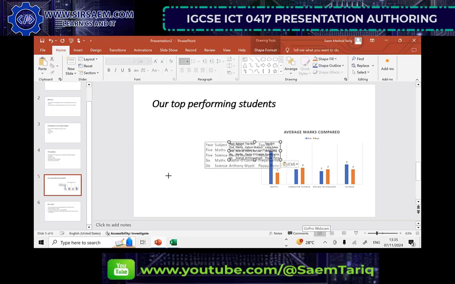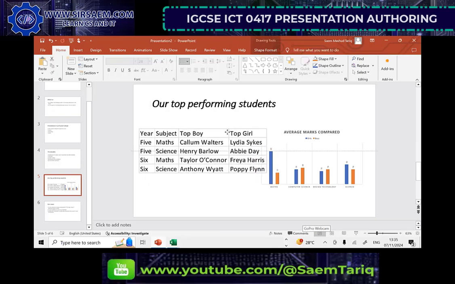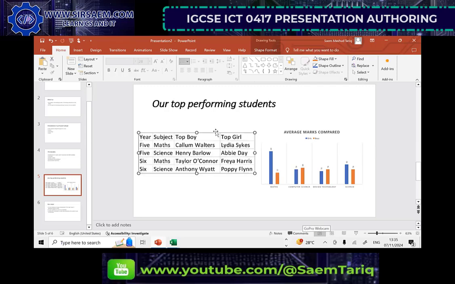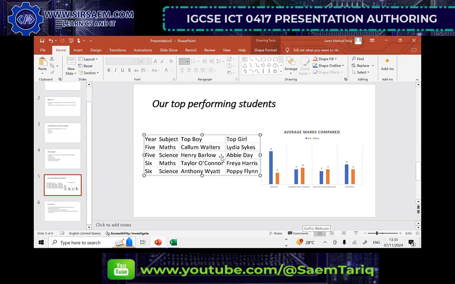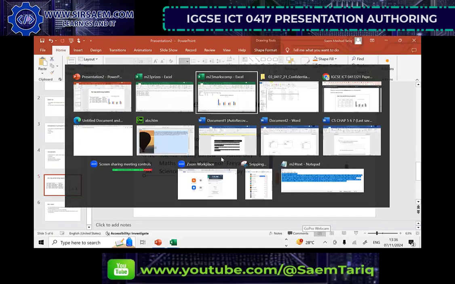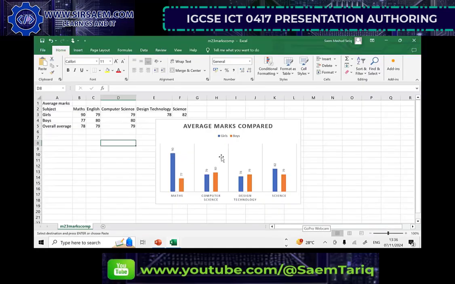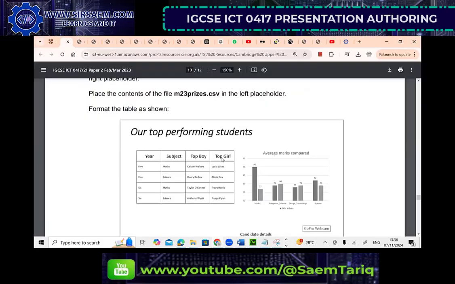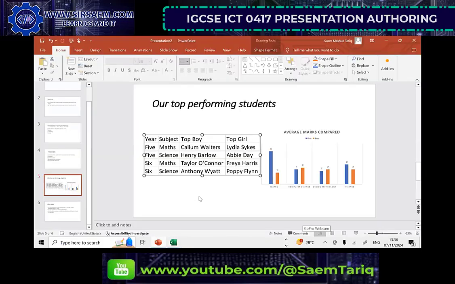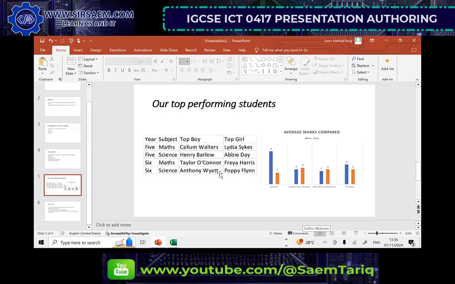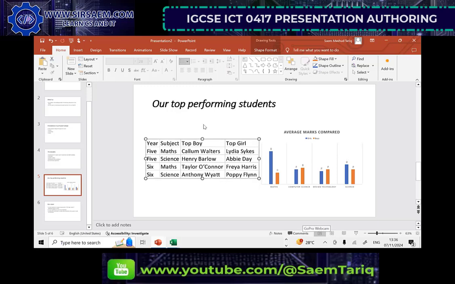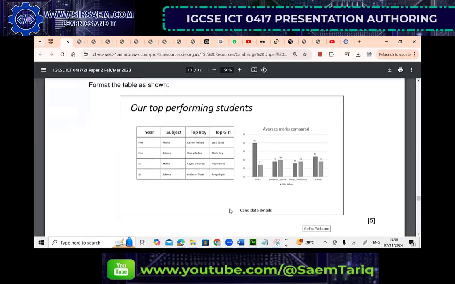Okay, so look at the paste options. Which one do you want? That's too big. This is what I want. Let's again look at the format. Not this one. It's something like this. Okay, it's quite a simple layout. They did not specify the font and all that. It's fine. Okay, right. So done with this.